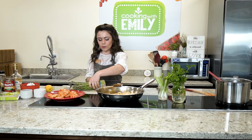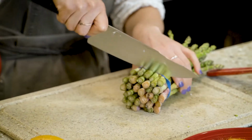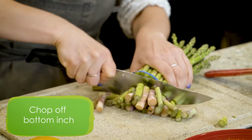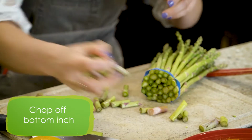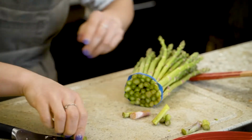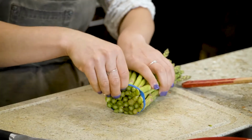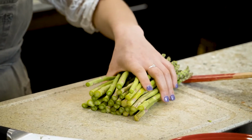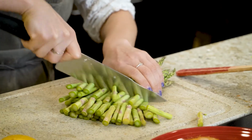So what I'm gonna do is I'm gonna cut just like the very bottom inch off, just like underneath this rubber band here. You can go through every single stalk and see where it breaks and all that nonsense, but that takes too long and I'm impatient. So I'm just gonna chop off the bottom like inch. I'm gonna save this. Who knows when I'll need it, right? And then we're just gonna cut these into small pieces.